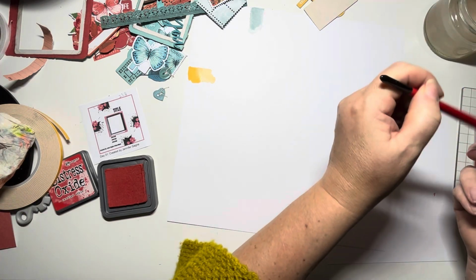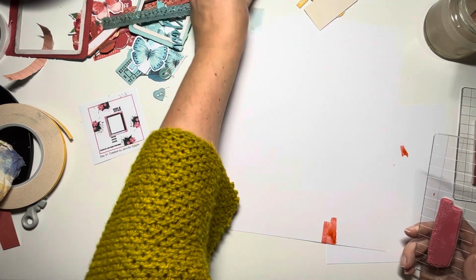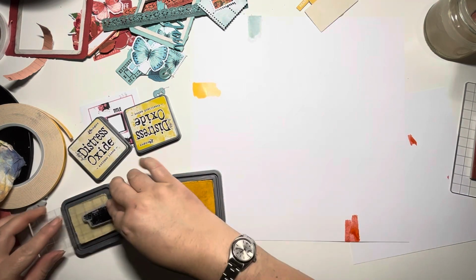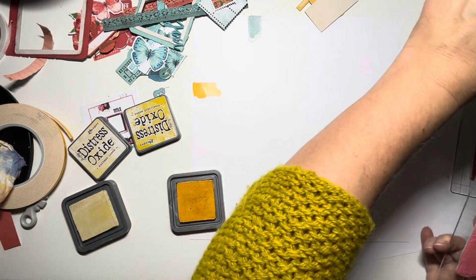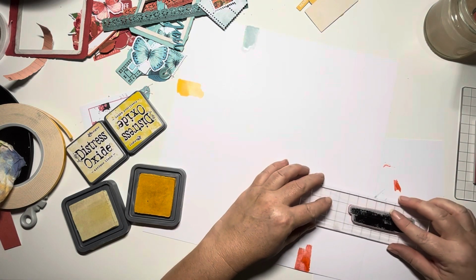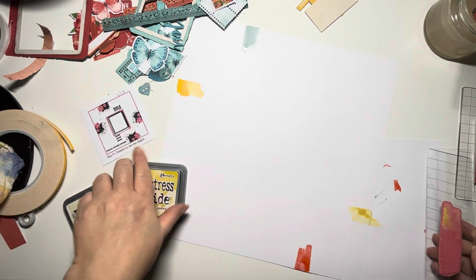And finally, the yellow, and I think it was fossilised amber, let me check. Oh no, antique linen, which is sort of a more muted yellow. That's right, I mixed the two, fossilised amber and antique linen. The fossilised amber is a very bright yellow, and I didn't want it to be too bright on here. So really pleased with the mixture of those two there.